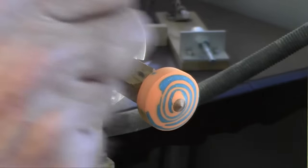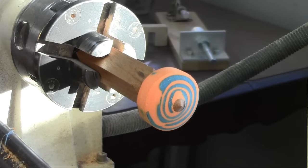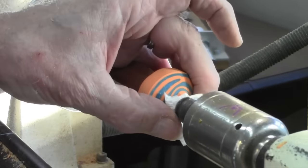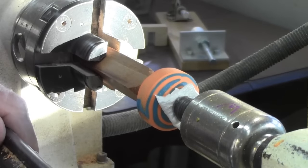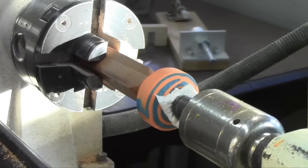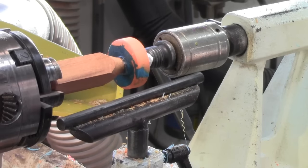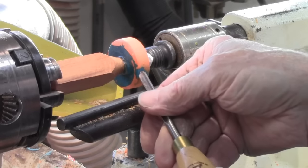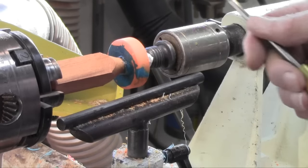And I'm going to take the cone tip off the live center. And I'm going to bring the tailstock up with a piece of tissue between the live center and the top to support it while I turn the top of the top and the stem. Okay, I have the camera on the other side, and I can turn the back of the top and the stem.